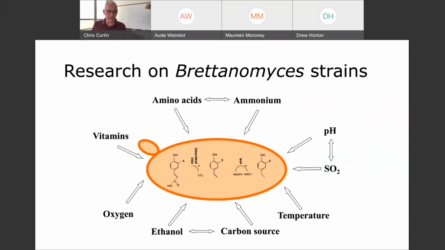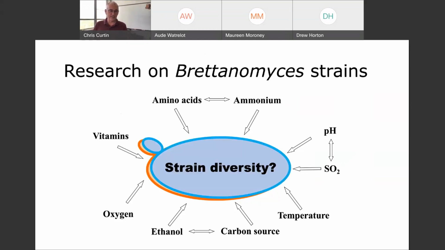And you're all, as winemakers, unless you only use one Saccharomyces strain in your winery, intuitively aware that different strains of the same yeast will respond to the environment differently. So if you use 2 strains in the winery, you might notice that one ferments really quickly and never gets stuck, and another is more finicky and you need to add more nitrogen. The same is possibly true of Brettanomyces, but I'm going to talk about the reality of that, where it does matter and where it doesn't.